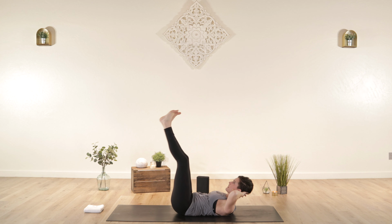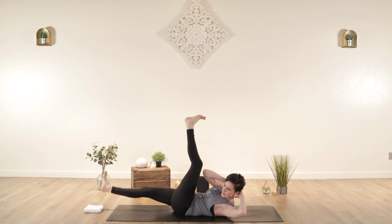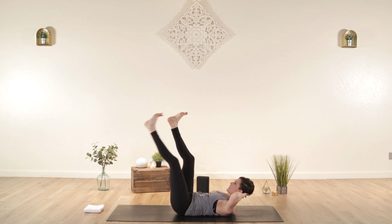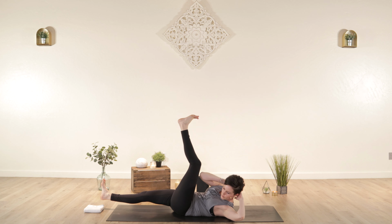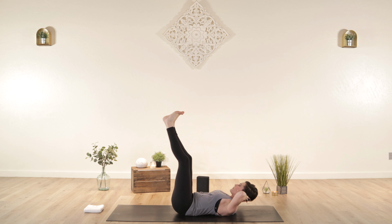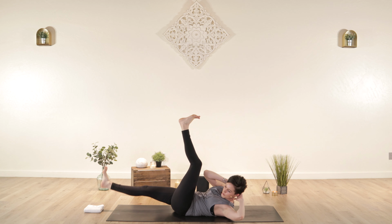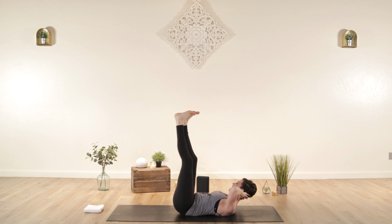Twist, twist. Keep your attention on your core. Twist, breathe, twist. Remember, elbow to knee, not knee to elbow. Twist, one more each side.